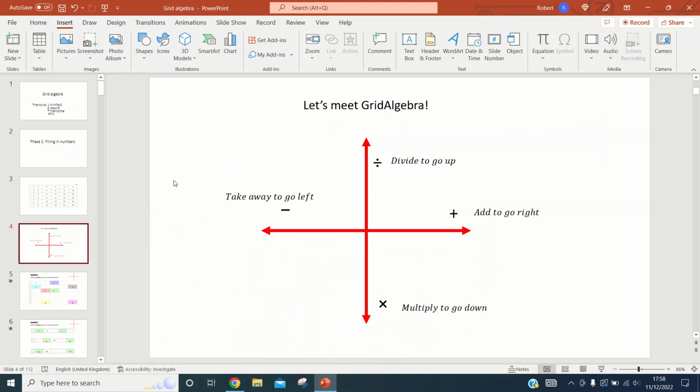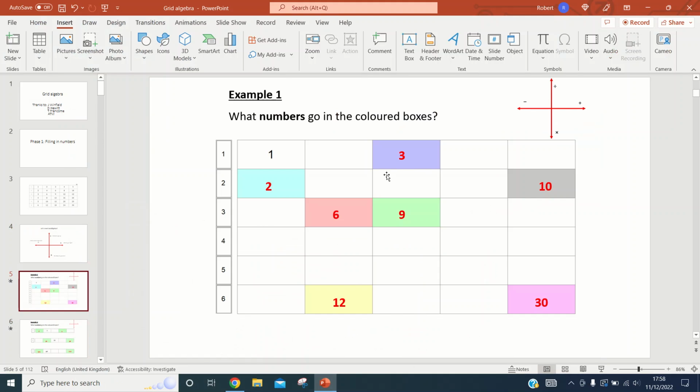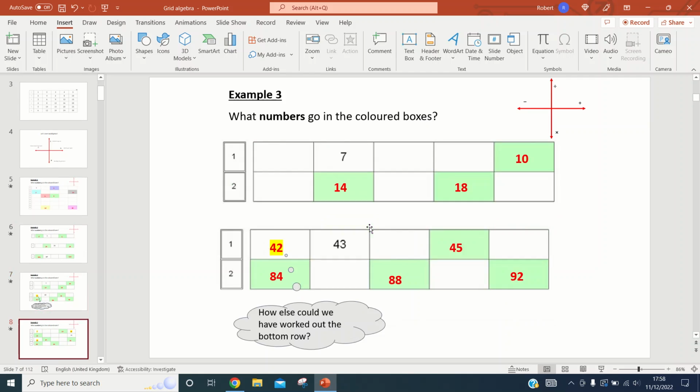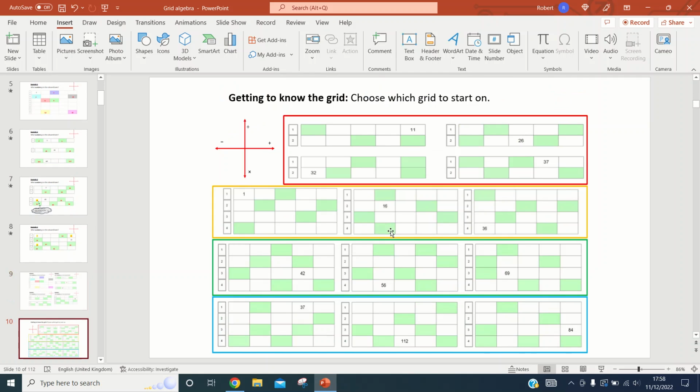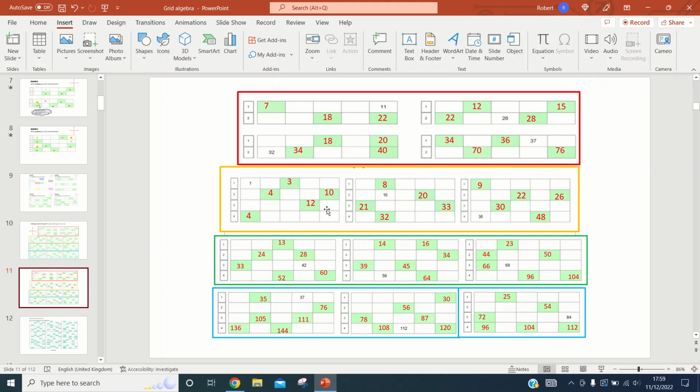And what you want them to notice is that as they fill in these numbers here, and by the way, when you give them sheets like this, you can get them to fill in all the numbers if you want to, or you can just get them to fill in the highlighted ones. I got them to fill in all of them and then just said, okay, we'll mark using the highlighted ones, so I'll call out the highlighted numbers and that's how we'll mark it. And they bought that, so they filled them all in happily, and then we marked using the highlighted.